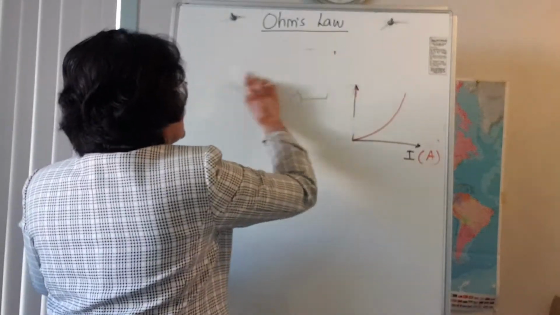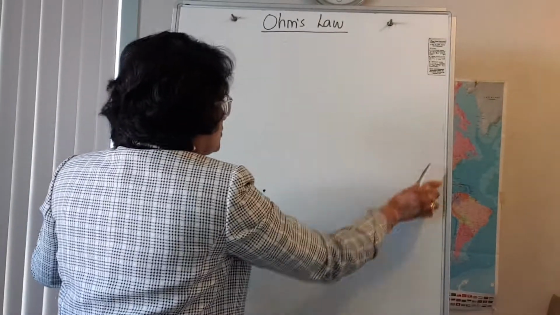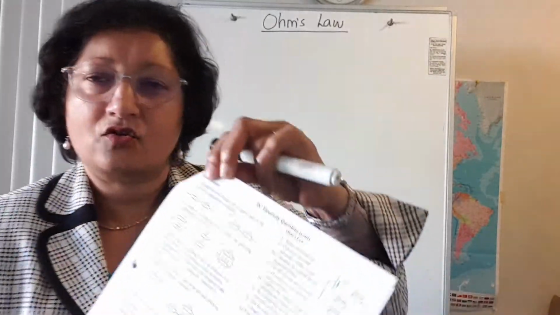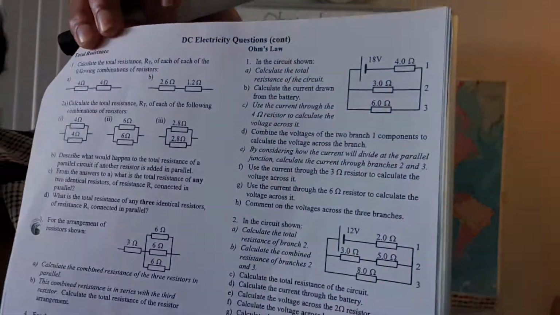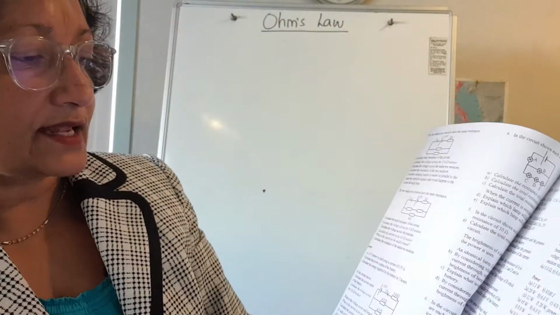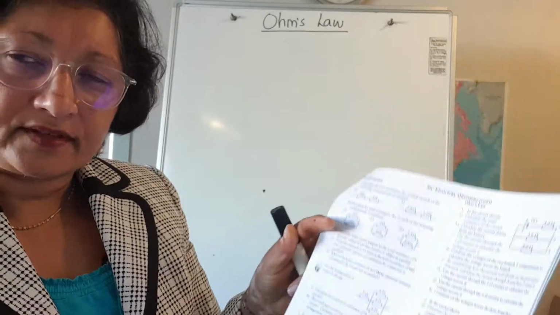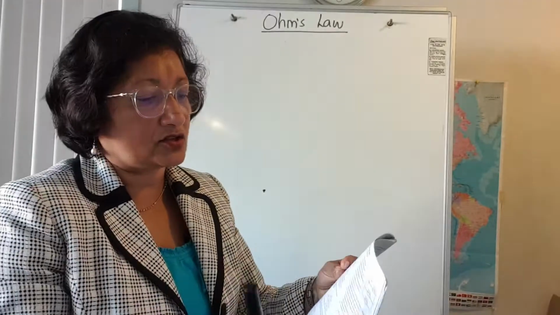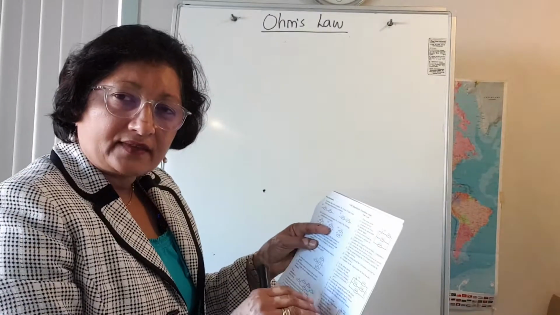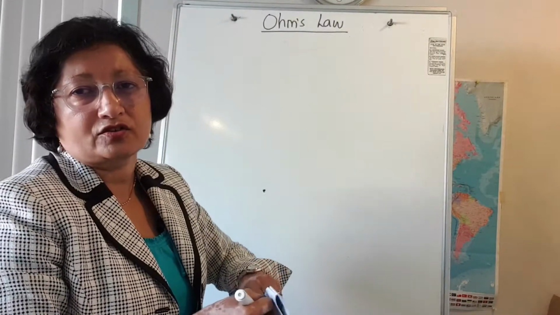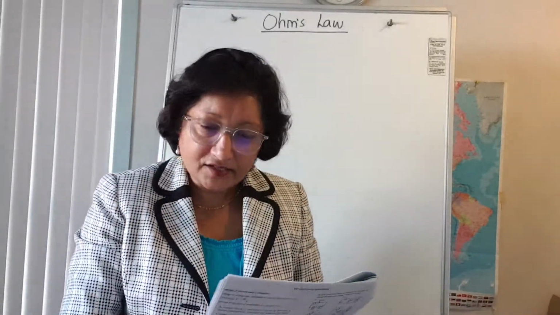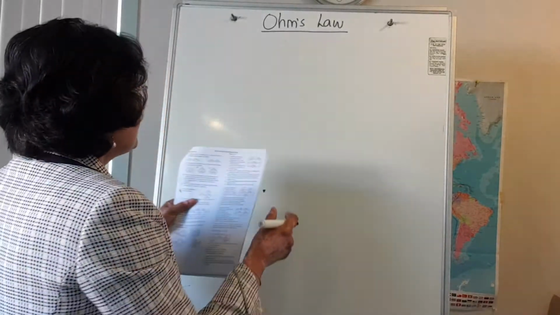Now, our task for today is to solve a few questions on Ohm's law that is in your booklet, over here on this page. We're going to look at questions 1 to 3 today, and then for tomorrow's lesson, we'll do questions 4, 5, and 6. So I'm using 2 lessons to solve these problems. I'm just going to do question 1 with you, and then I'll get you to work through the others on your own. You should be able to, and I'll try and work these out and put the answers up on Google Classroom. Okay, so let me just draw the circuit.